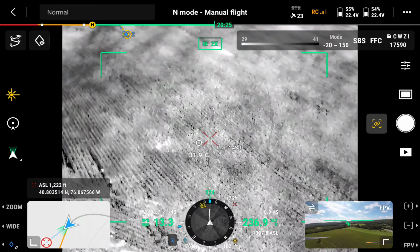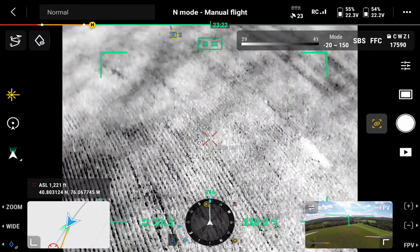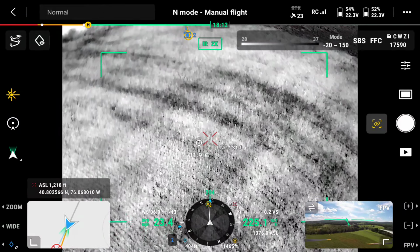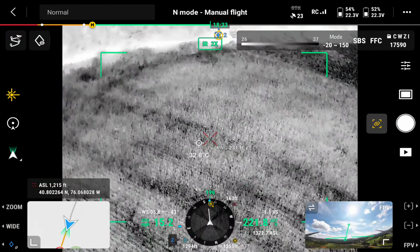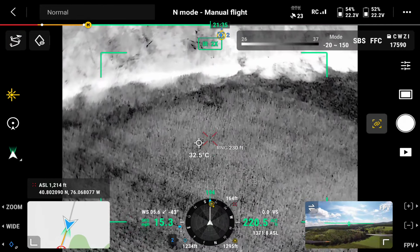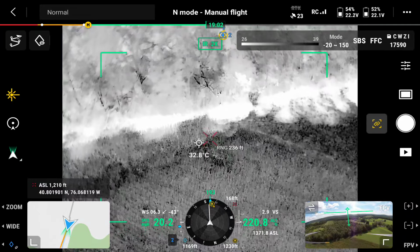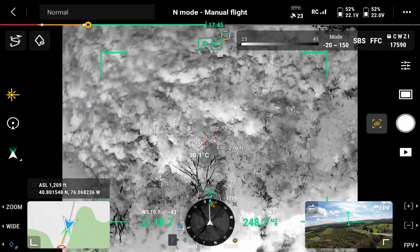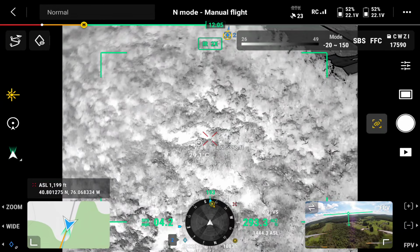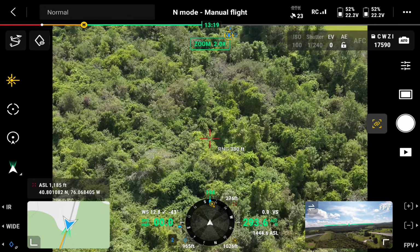So we're flying for about 12 minutes right now, and we got 55% battery left. And at the top of the screen you can see it's telling me I got 2 points up there. Let's see here. And let me go up a little bit, but I'm going to get above 200. So I'm back up to 300 feet. And just so you can see what we're looking at, this is what we're looking at.